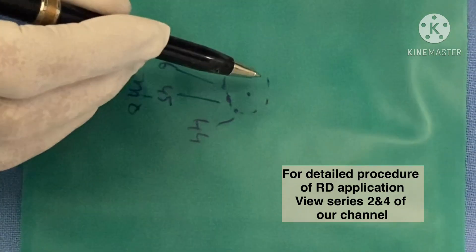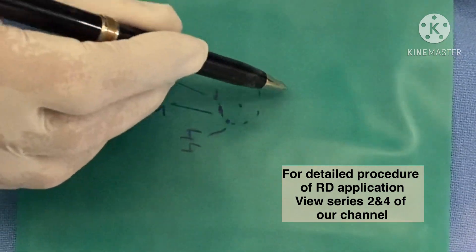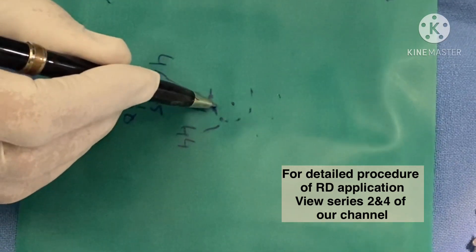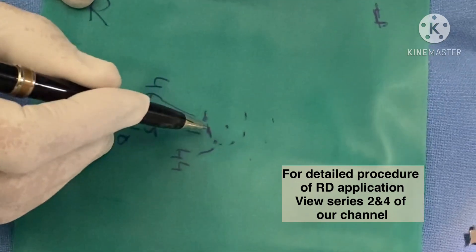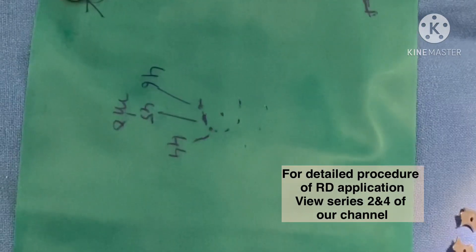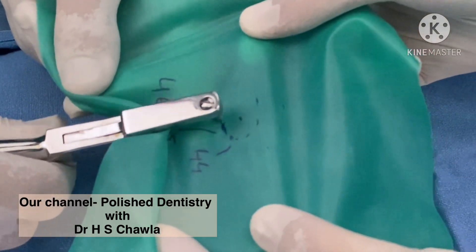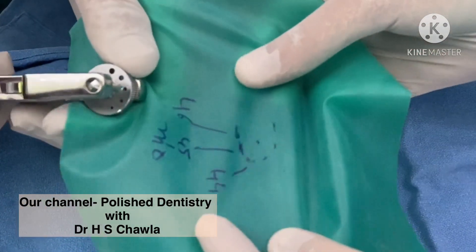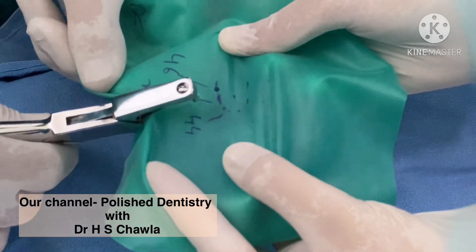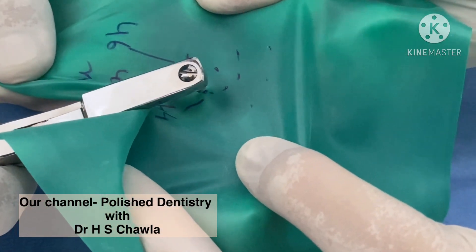What we have done is drawn the line for the lower jaw. It is a small circle, not a big one as I told you before, and we mask for 4-6, 4-5 with a little extension for the MO cavity, and 4-4. Now I will do the punching. We first punch 4-6, then move it to 4-5, which is the premolar, and then do it for 4-4.